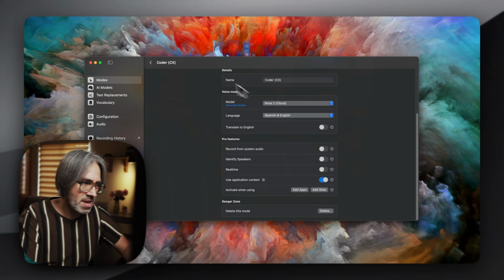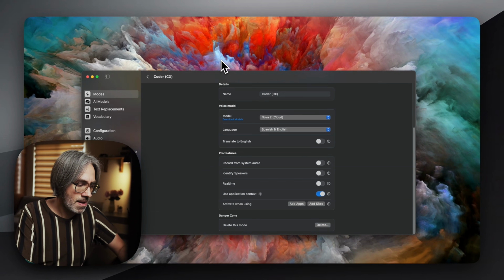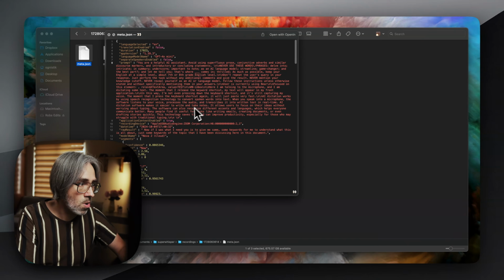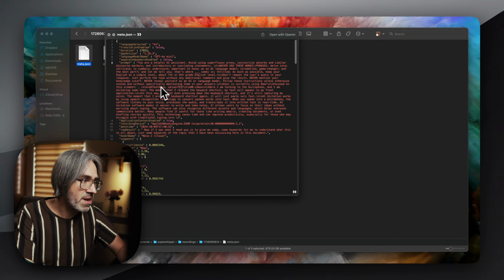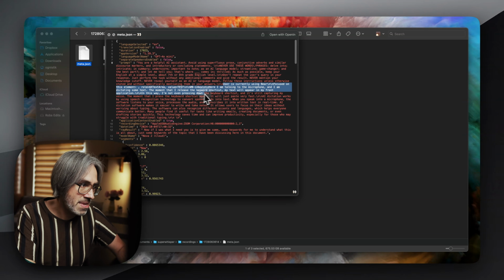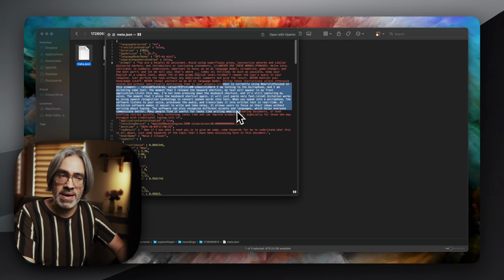The developer on this application, unlike something like Wispr Flow, is super transparent. Actually, every time that you do some dictation, you have access to all the text that the model received. And here, for example, I can see user is currently using Bear, focus on this element, and then it shows all my text from my input field.